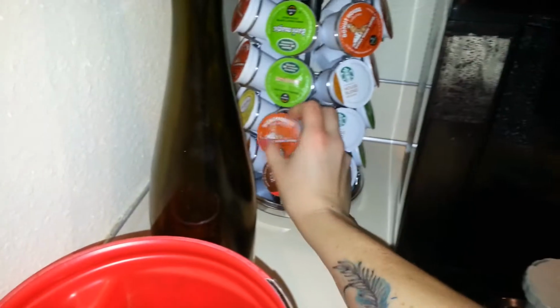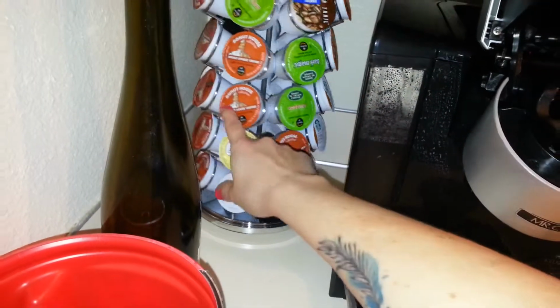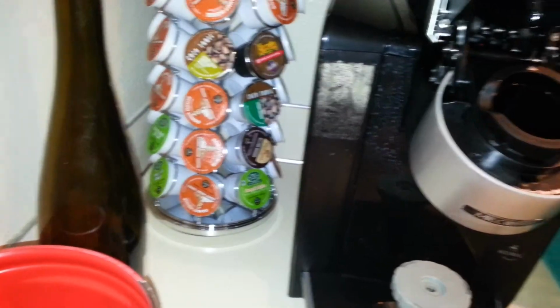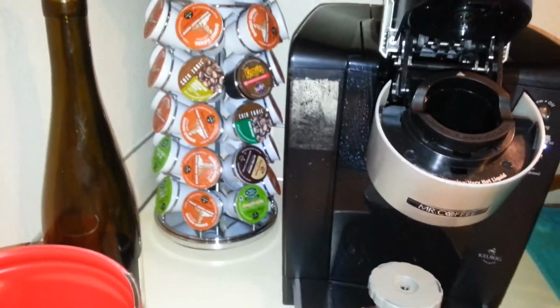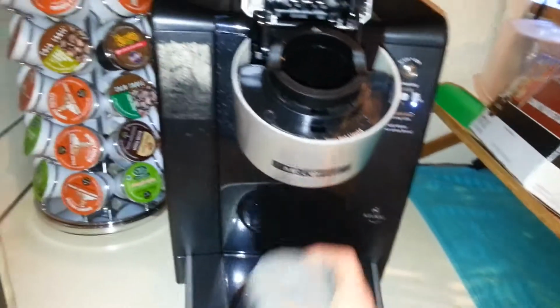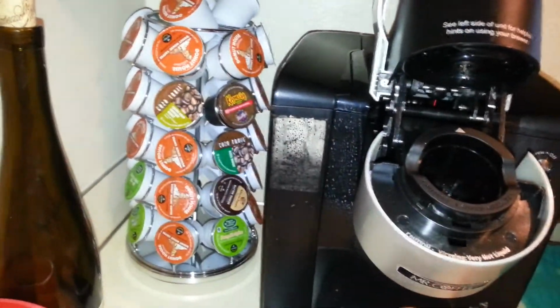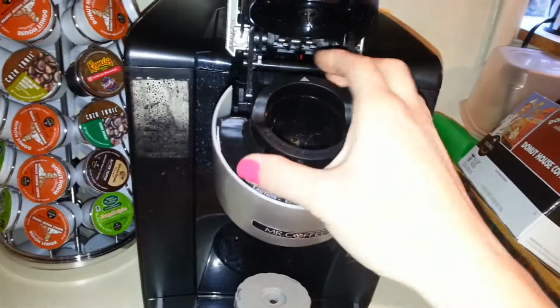Go ahead and put that guy down there. So I keep this stocked for when we have guests over and when he drinks coffee. So that's mostly for him. And I usually have like 2 of these and then a special treat, 1 of those, for me. Which is totally fine. I enjoy coffee either way.